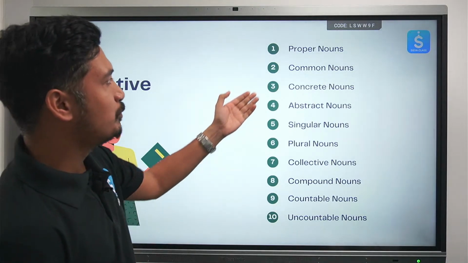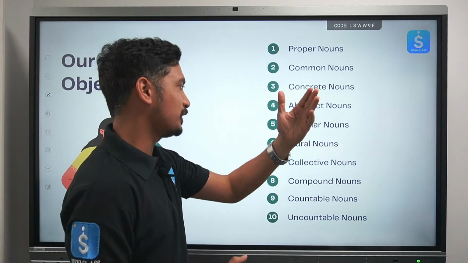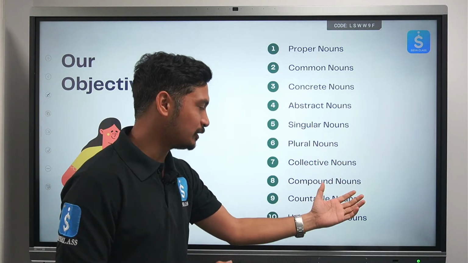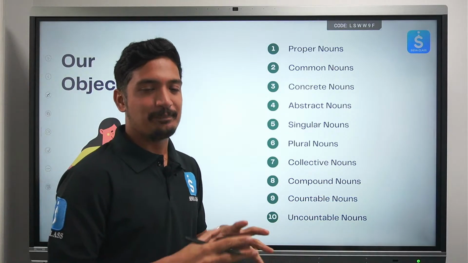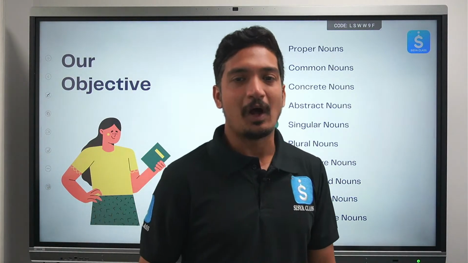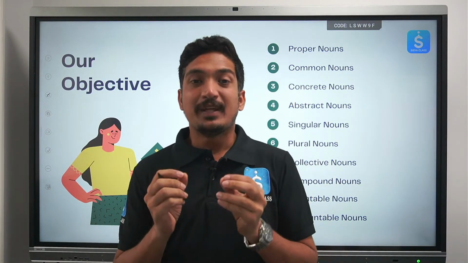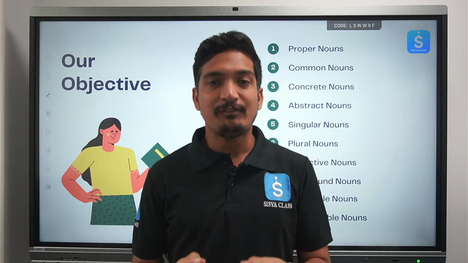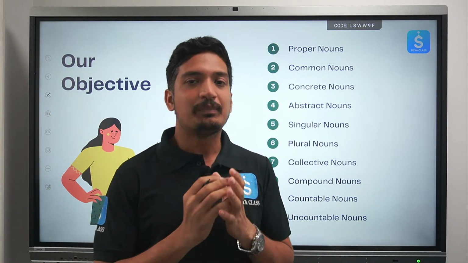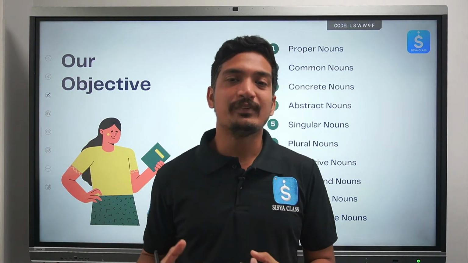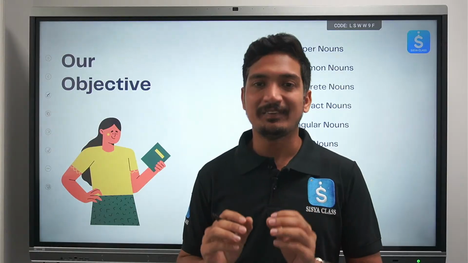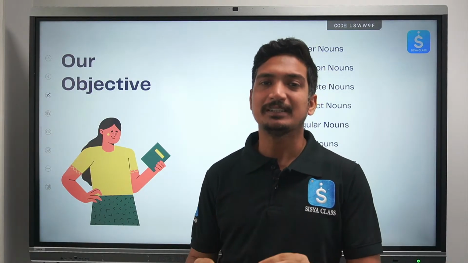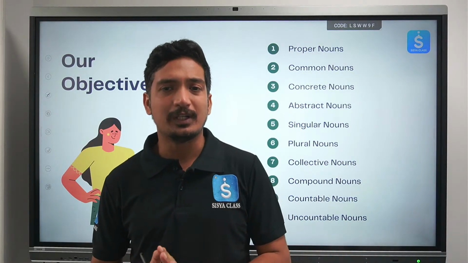Okay, fine. So this is everything that we are going to cover. We're going to talk about proper noun, common noun, concrete noun, abstract noun, singular noun, plural noun, collective noun, compound noun, countable noun, and uncountable noun. All right, so there are pretty much different types of nouns that we have. However, the name itself is usually self-explanatory, and just by reading it we can understand what kind of words these types of noun will include. I'll talk about all of these things in great detail, and this will help you get a very clear understanding of what a noun is.